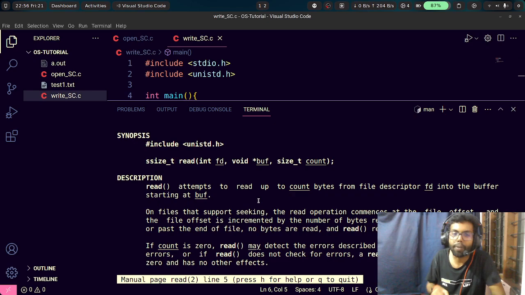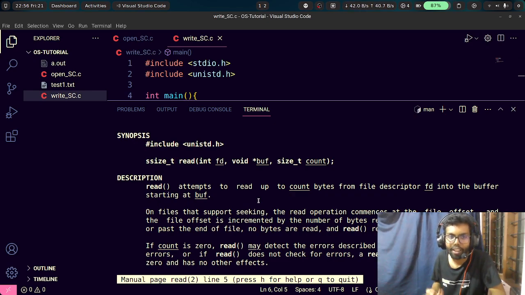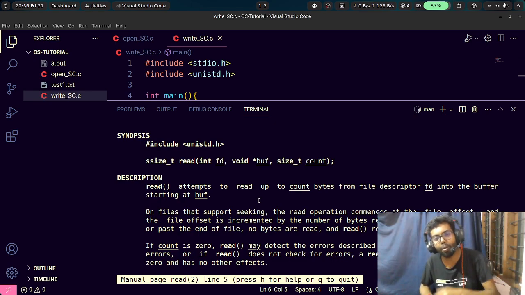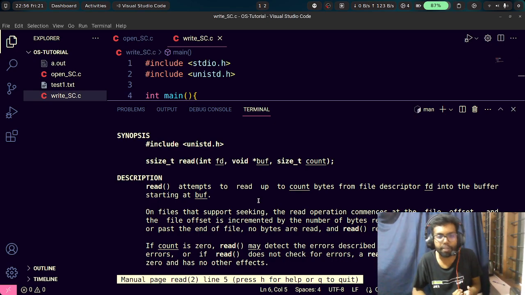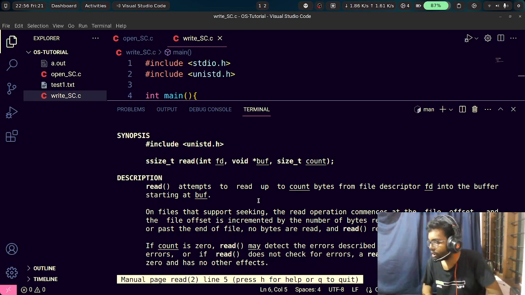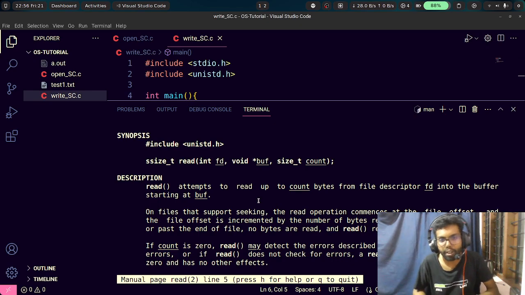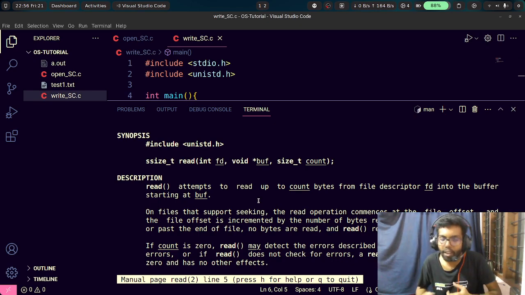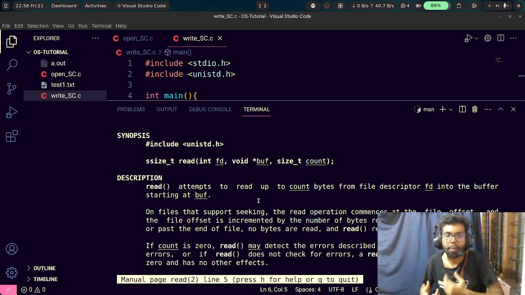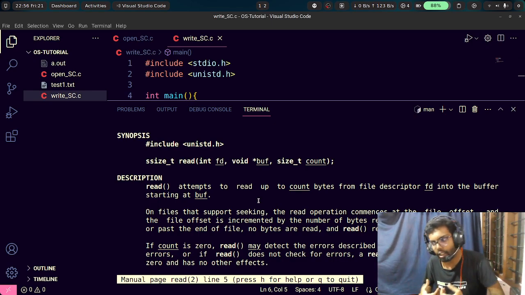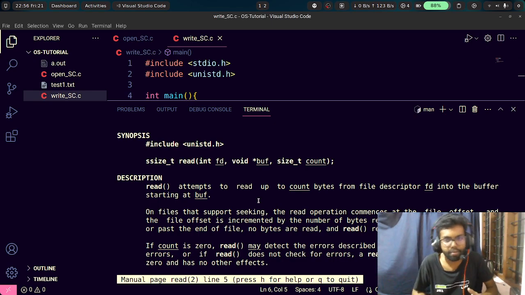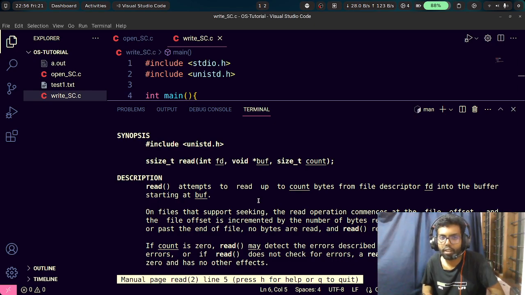This is the buffer we are going to write to, not read from. A read system call will be writing to the buffer. The write system call will be reading from the buffer. Read takes items and a count, and the more important thing is it returns -1 if there is an error, and otherwise it returns the number of bytes we read.